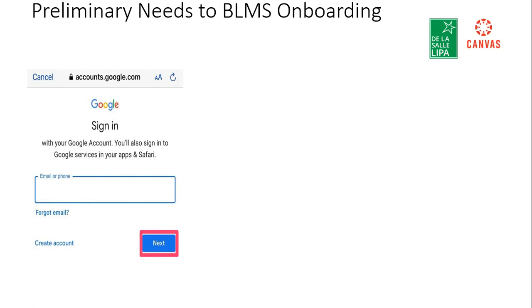So let us now try to load Canvas by logging in. Okay, so I am going to log in with my registered Canvas name. I'll be using the format of the email address of a student. And then I will click next.